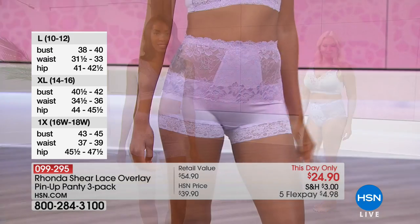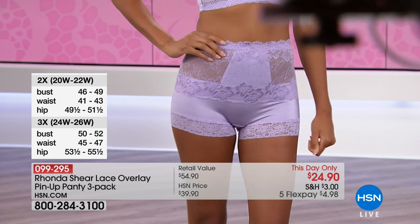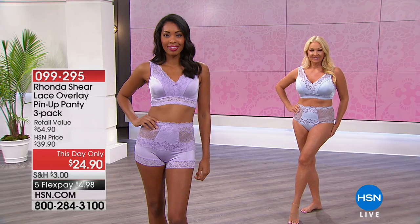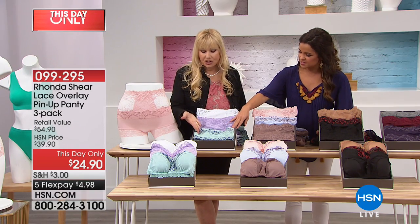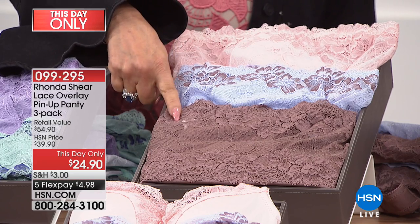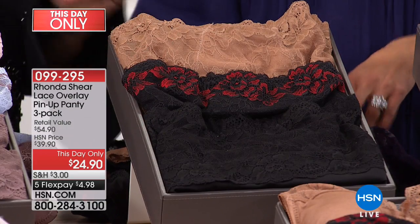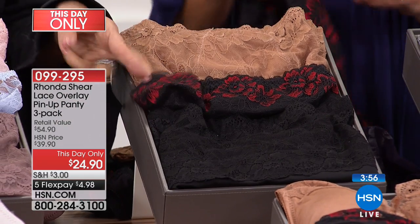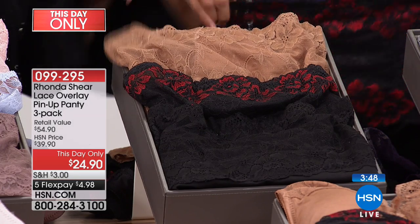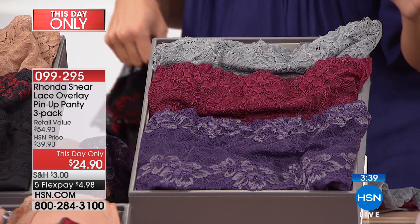These are easy care - you can launder them at home, no special care required even though it's beautiful lace. Pick the colorway that speaks to you. Demure Charm features the lavender, the bright white - perfect for brides - the violet, and the eggshell with a pop of navy. Soft Romance gives you the blush, the light blue with mocha overlay, and a true mocha that can match your skin tone. Classic Beauty is the sassy option: solid black, black with the red overlay, and a deeper suntan nude that looks great under whites. Midnight Soiree rounds out with plum with gray, a beautiful merlot, and gray.